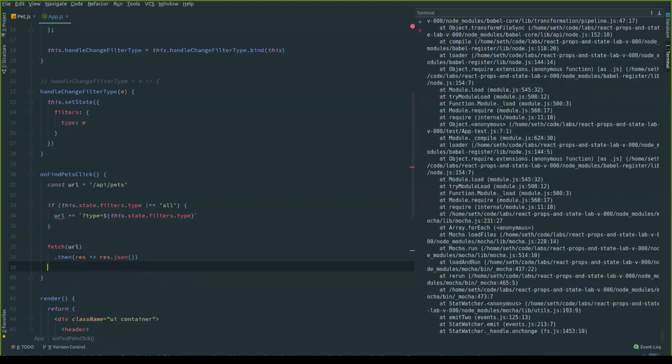And then take that, and I'll call it pets for ease of reading. And we can do this.setState, and we'll put the pets data in there.